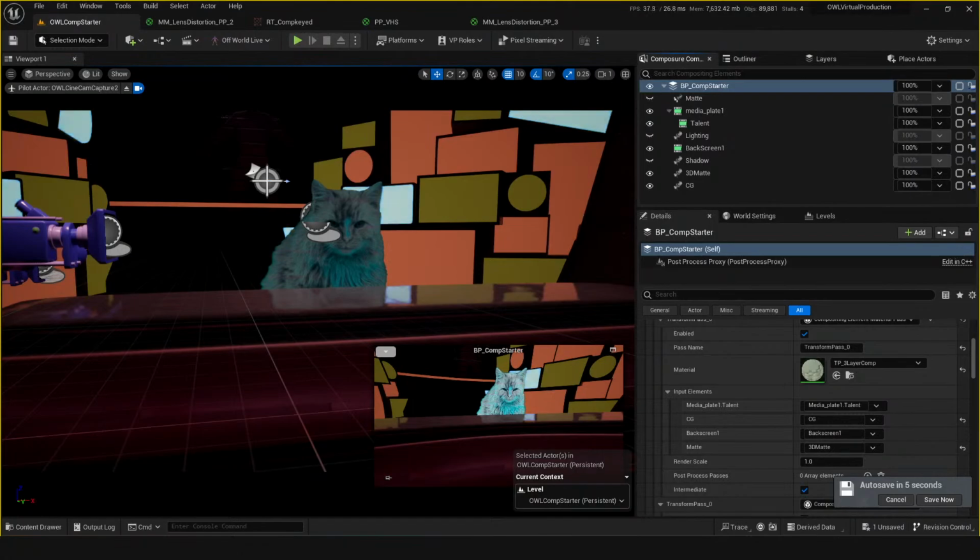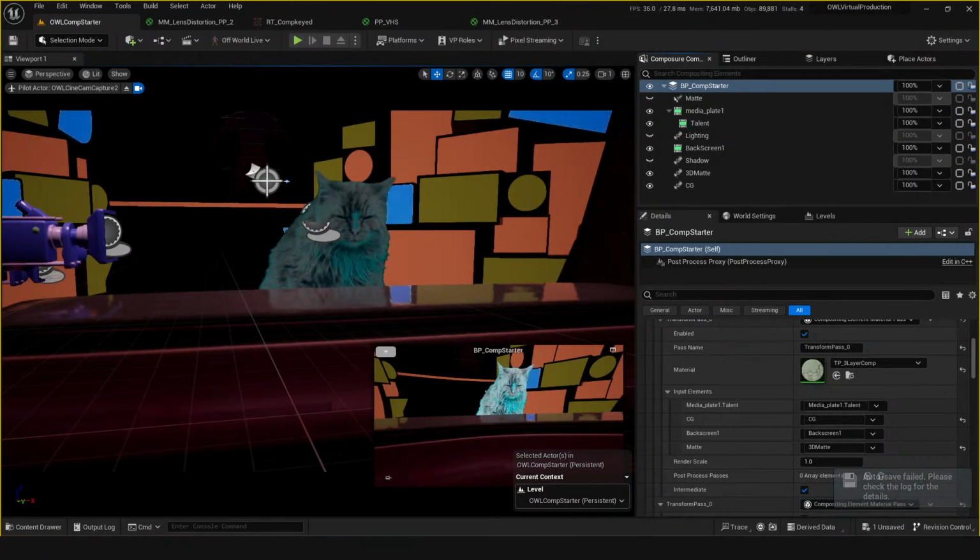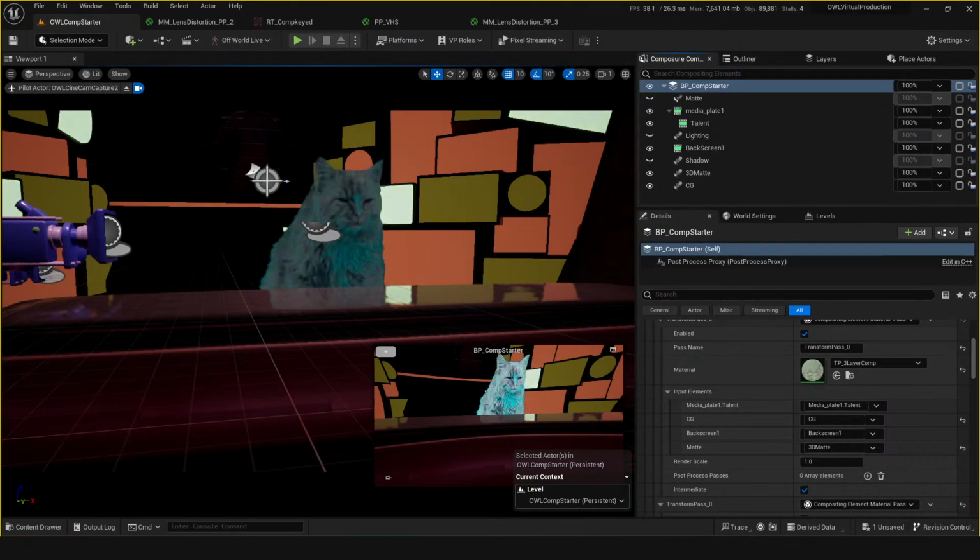Another thing I should add, I don't know if this is going to affect anything, but I do have a screen that's displaying gameplay or videos, whatever. It's going to be behind me as well. So that's another comp layer. It seems to be working so far. So I think I just have to update the material you're showing here to give it the hologram look on the actor. Yeah, sure.